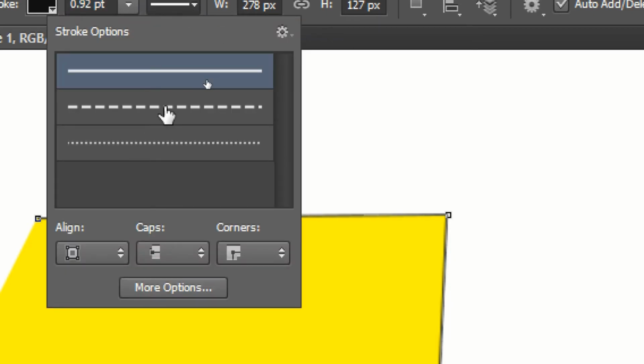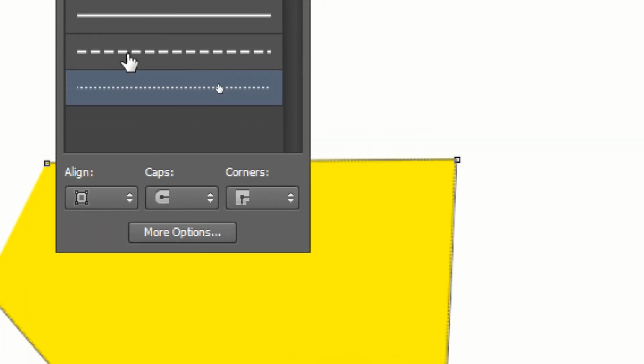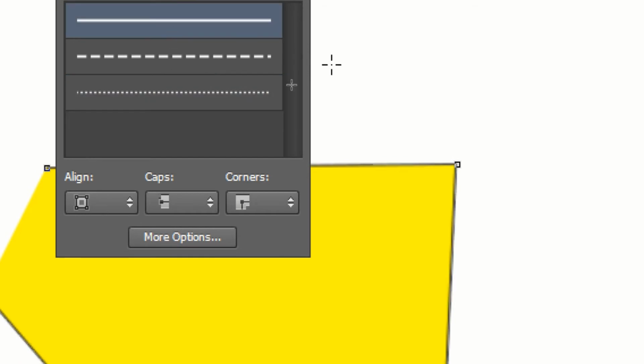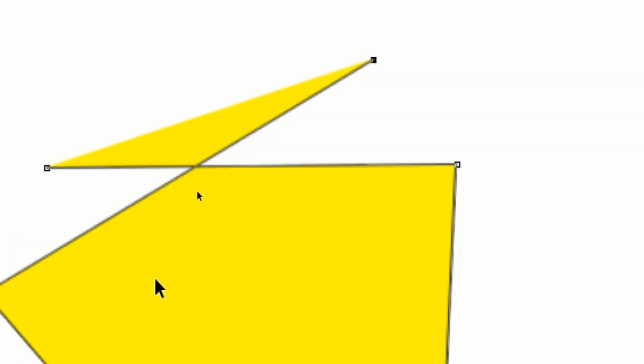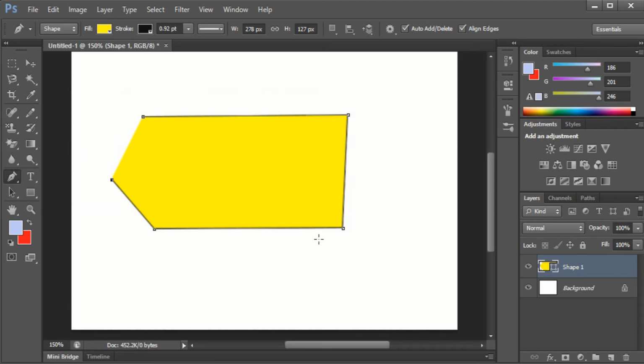You can choose whether you want a straight line as your sides or boundaries, or a dotted one like it is appearing over here, or just this one. So from here you can change your stroke style. And then afterwards, you can see the same things are applied to your shape also.